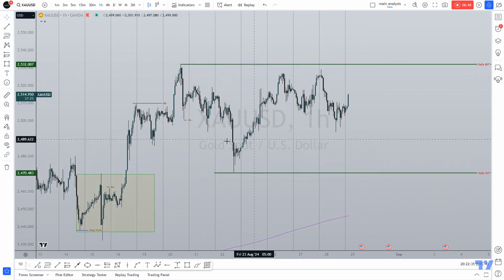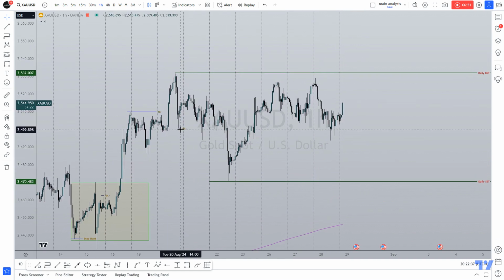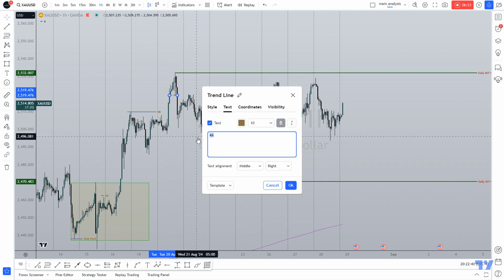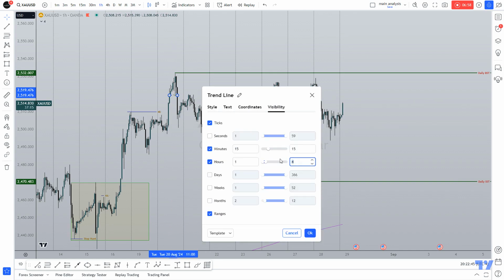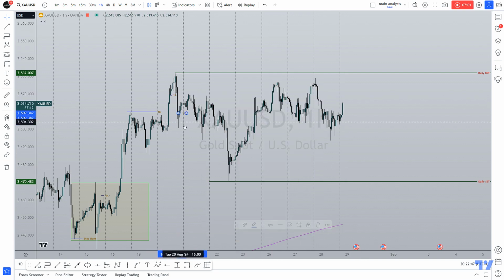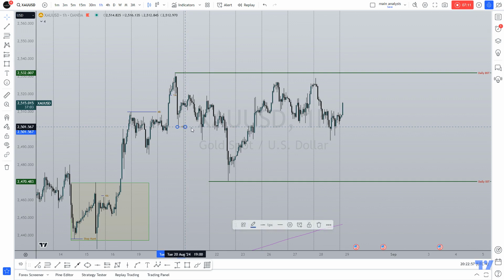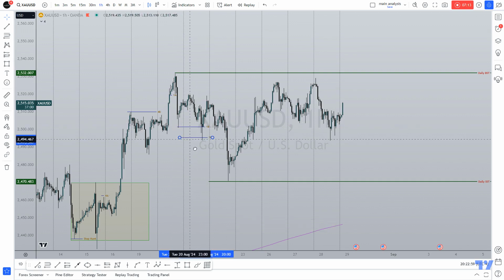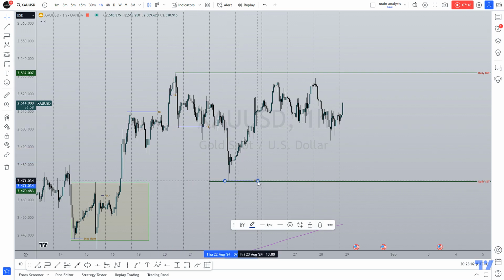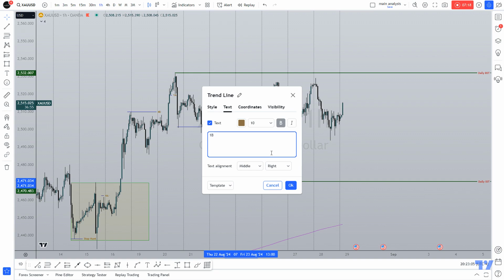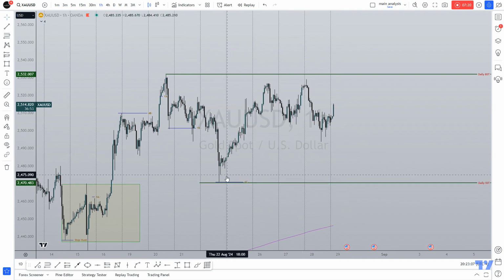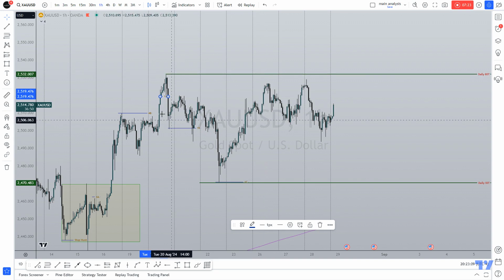Okay. So from this high, we can see the market gave this initial break right there. So this is 1A. Okay. So again, for visibility, I'm just going to make this from the 1 hour upwards. And then of course, after that, we have an accumulation, first expansion. So this is 1B. And then again, a period of accumulation and then expansion to the downside, making this 1C. It's very simple.